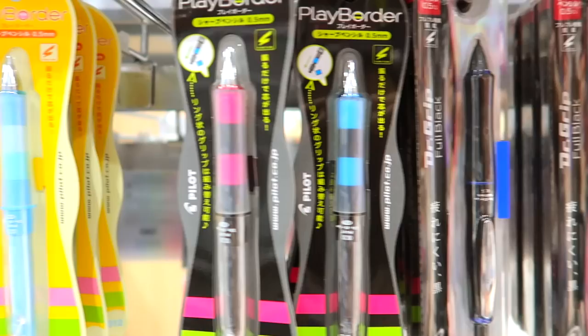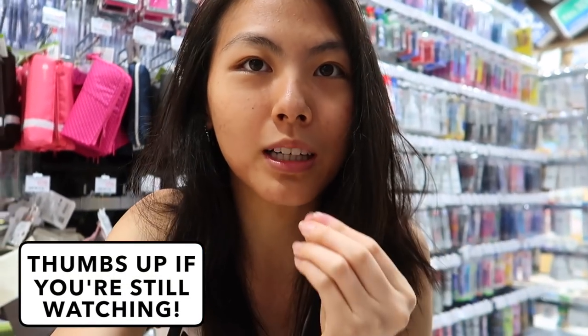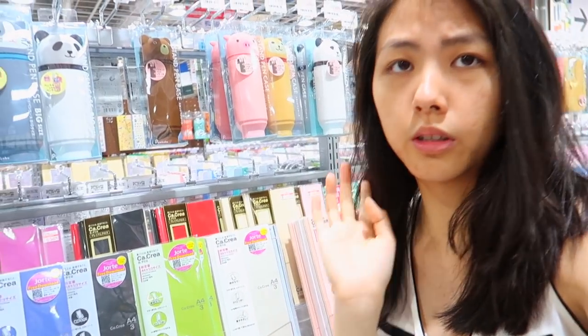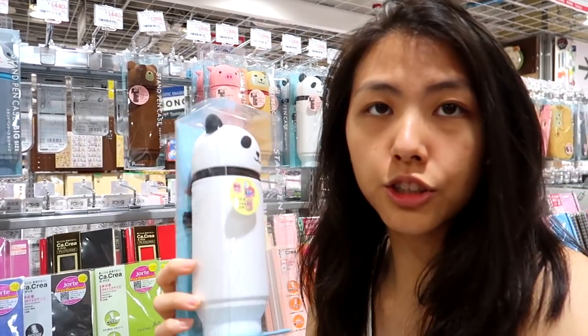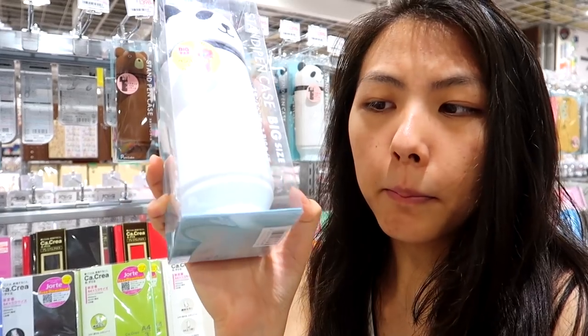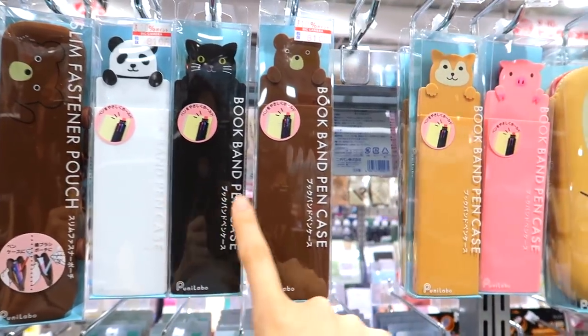I've talked about Kuro Toga pencils before, which give you a lot of precision when writing. Another popular brand is Dr. Grip, also known as Uni Axe Job — they're known for their jelly pencils. It can be distracting in class, almost like the squishy obsession where you're just pressing on your pen and not paying attention — but it's just so satisfying. There's also another version of this classic standing pencil case in really cute animal form. You pop the top open so your pens and pencils pop up. And there are a lot of book band pencil cases — people really like just attaching and flipping them onto their notebooks nowadays.